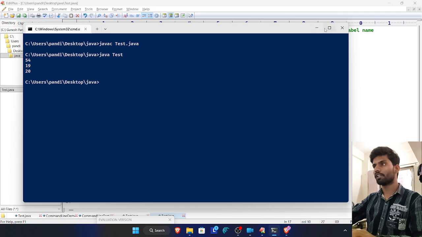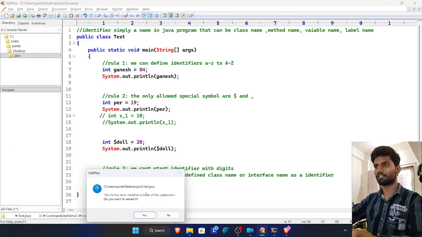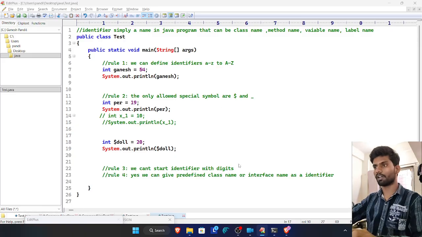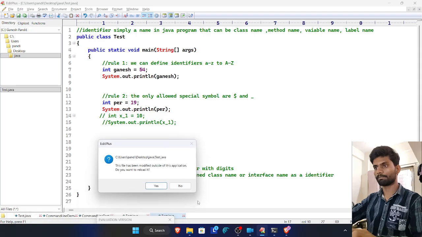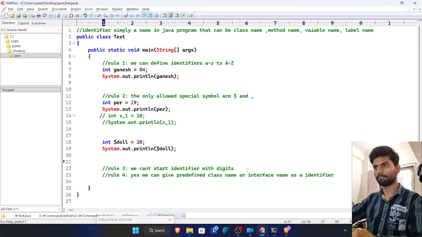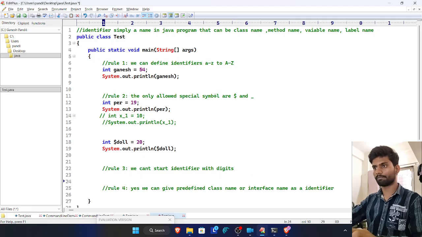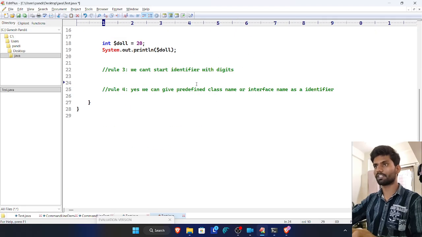So we got 20 as output. So dollar is also allowed.